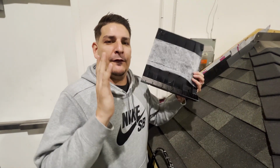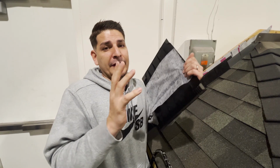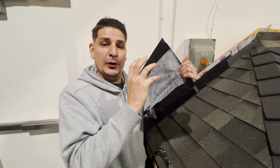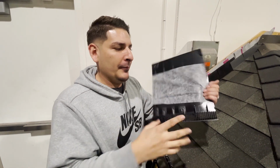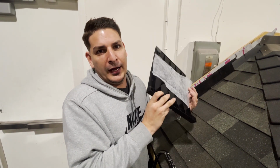And we did also find out that the reason the builder used those is because it's within 5 feet of the property line, and they have to have intake. You can't have intake within 5 feet. So those blocking vents wouldn't have worked right there, so they had to go 5 feet up. The problem is they should have used this stuff. They used the wrong kind of venting. They used the exhaust vent.